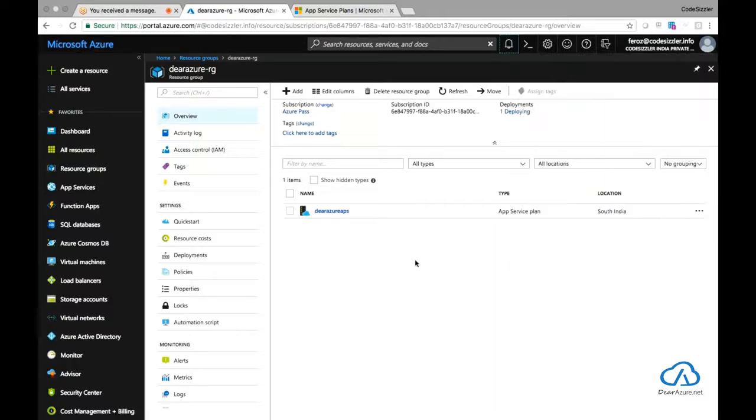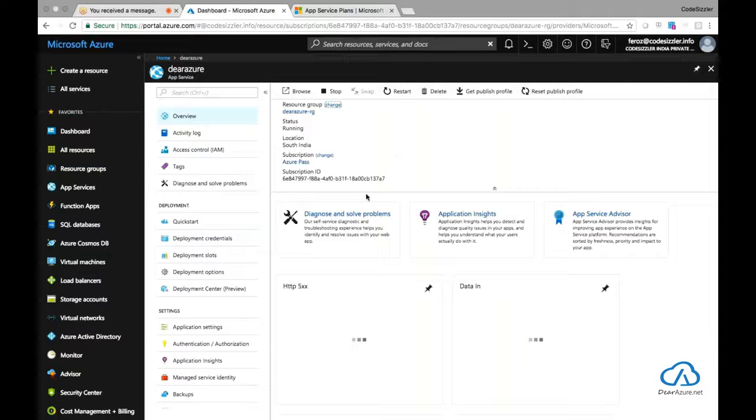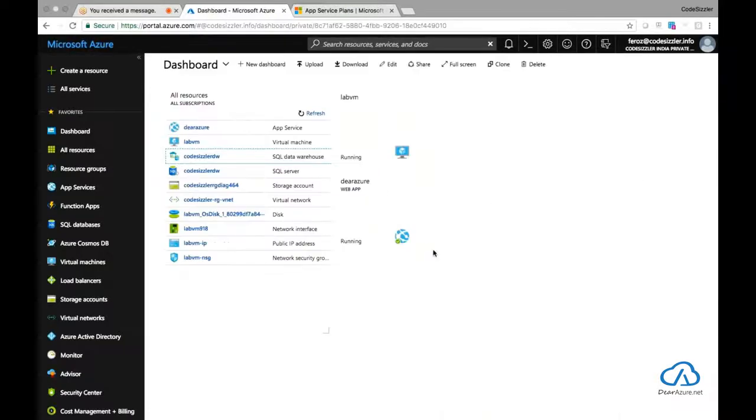So here I have my web app. See, this is the web app which I have created. It seems like yesterday we were at the Kudu console where I was hosting my web app with some basic content. And today I'm going to work with something called File Explorer, right? On your normal Windows PC, you should find the File Explorer. I'm in a Mac environment, so I'd better get into a VM and from there I will show you guys.